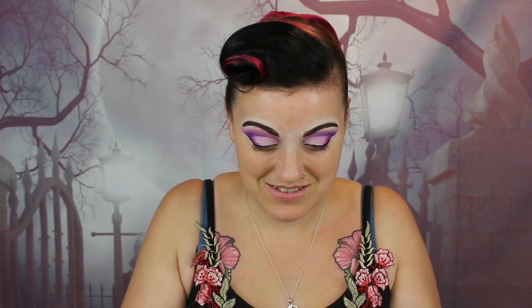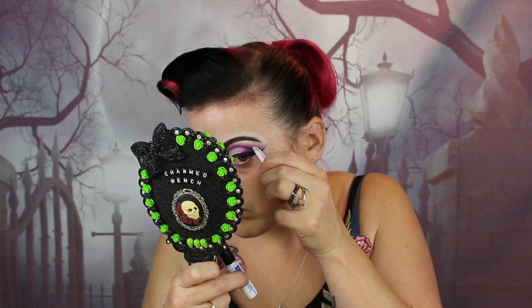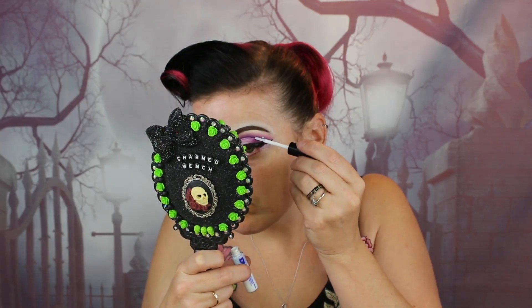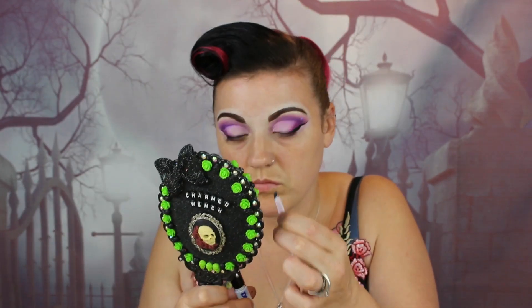Now we're going into these stargazer stars. I haven't shown the whole process because I applied about six stars on each eye. I'm putting some eyelash glue on and then putting a star over the top. I've placed them where the eyeshadow diffuses up towards the brow — because I'm older so my eyelids are a little bit saggy, I had to put them up a little bit higher — but it works and it looks good. It's a fiddly job but so worth it. It looked so good afterwards.